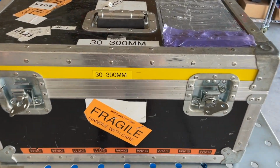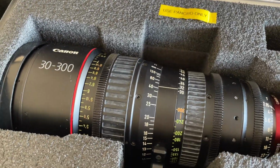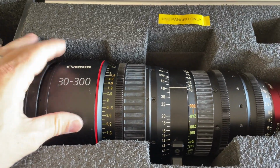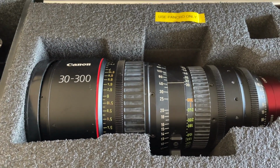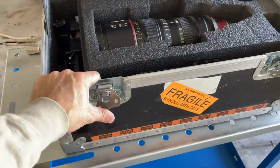I love this lens. When I was shooting a lot of celebrities and pro athlete promo content, almost always in a studio on a dolly, basically, we'd have several hours to set up, but you'd only get maybe as little as 15 minutes with your celebrity, and you got to shoot out all your frame sizes and coverage.